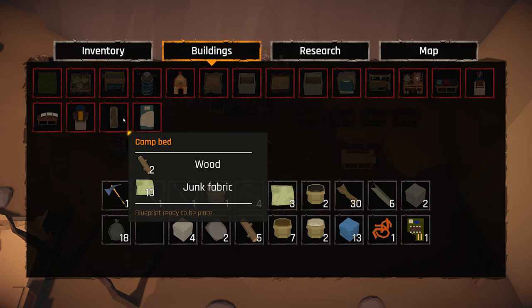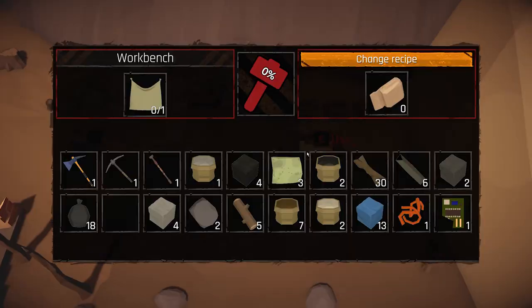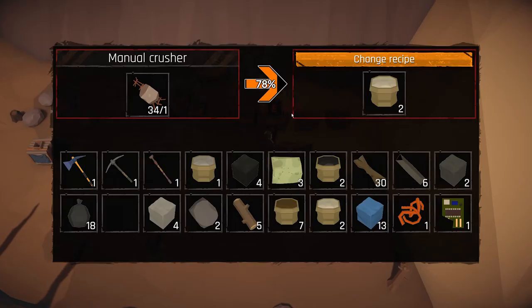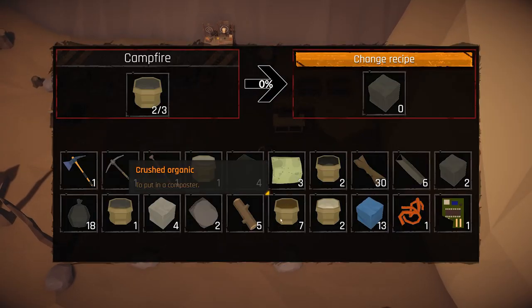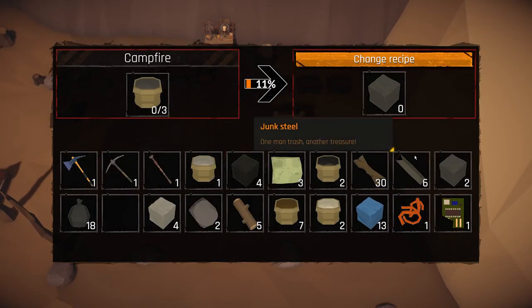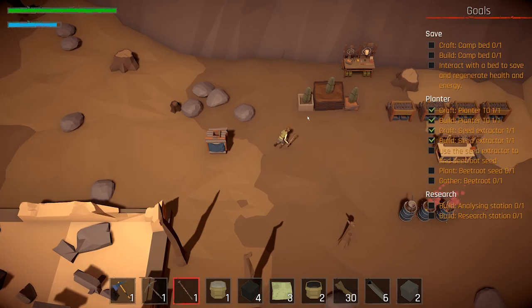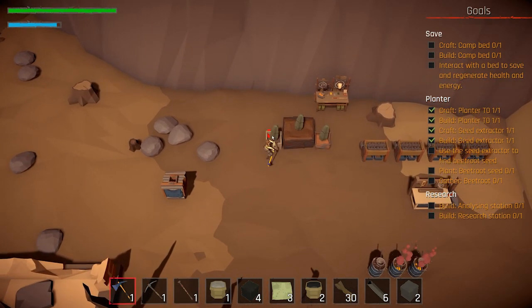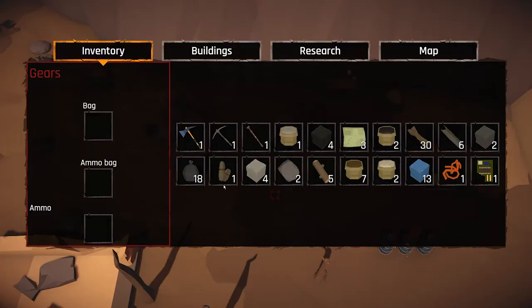Oh, wait. Okay. So the junk fabric actually is camp bed. It's a lot cheaper. A lot, lot cheaper. So we will do that then. Okay, put you in there. So that will give us that. And then we can have that. Has this found beetroot yet, though? Nope. Still don't know what you do with this. Oh, wait, what? What do I do with a cactus?